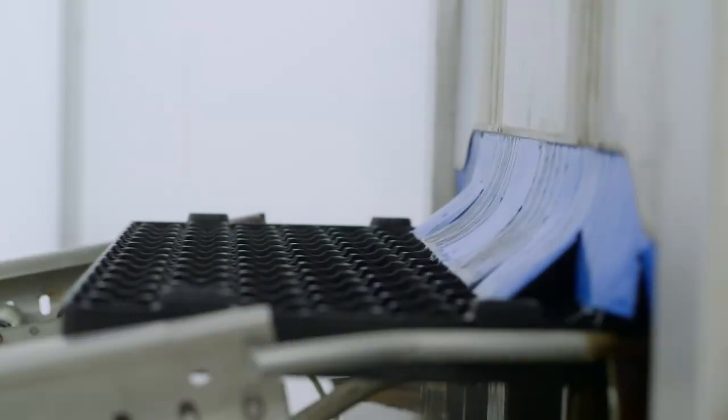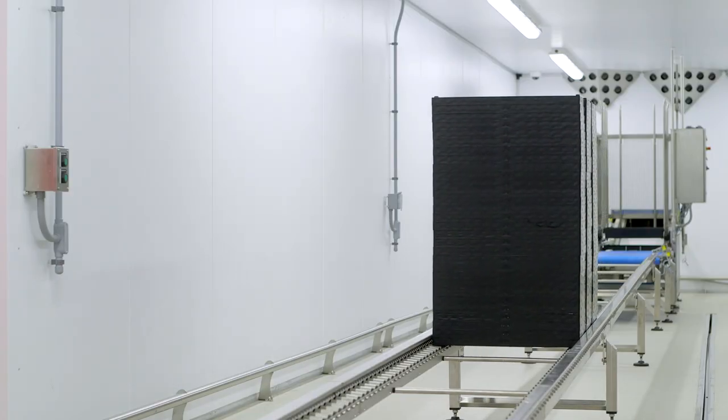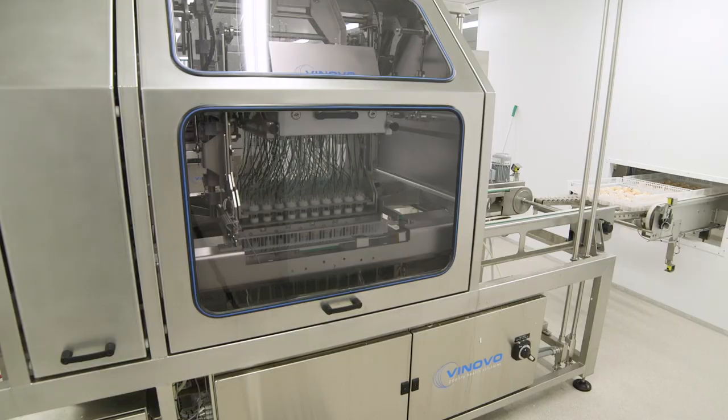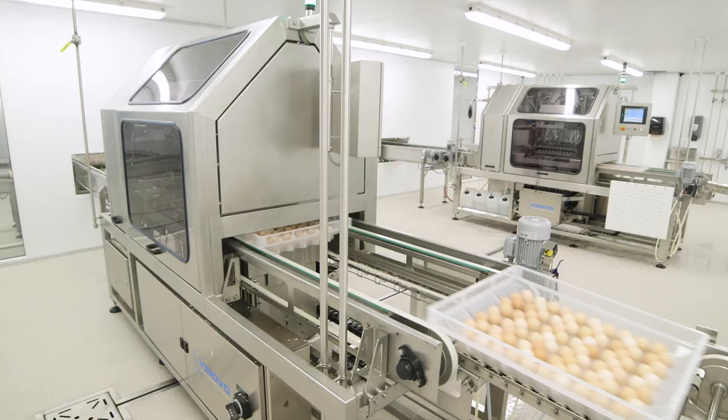This is important because if non-viable embryos were left in the hatching trays, those eggs could decompose and expose the newborn chicks to harmful bacteria. The trays with non-viable embryos are removed, washed, and sanitized to use again. Here, viable embryos receive an organic approved vaccination against common poultry illnesses. We never inject our eggs with antibiotics, nor do we give a Bell & Evans chicken antibiotics at any point in their life. Most no-antibiotic claims aren't even entirely true, because the producer will sneak antibiotics into the embryo and still label their product as organic.